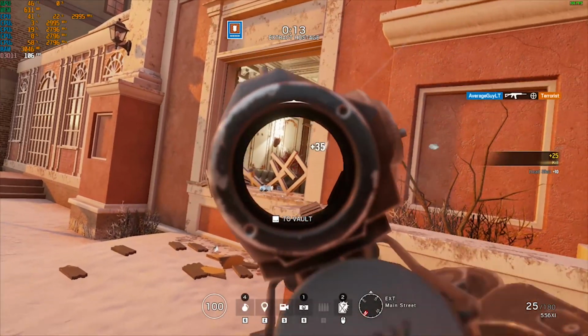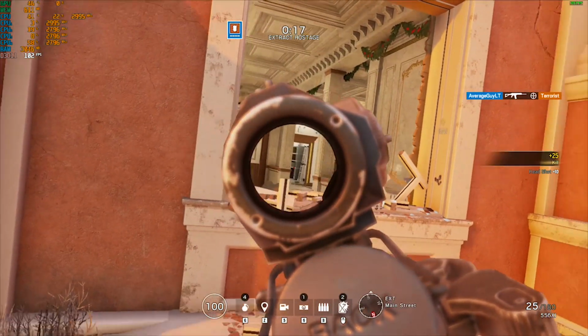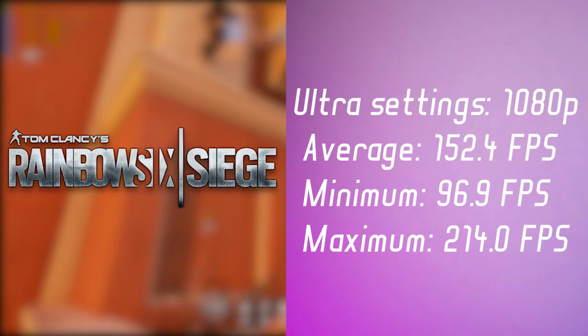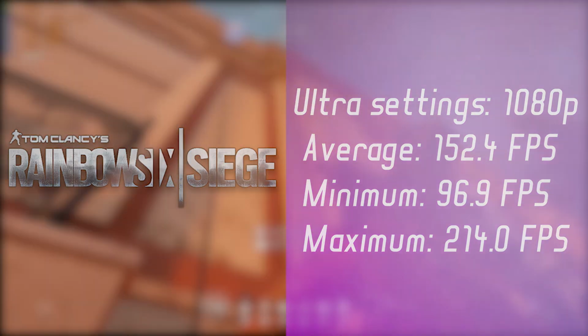And the last game tested in this video is Tom Clancy's Rainbow Six Siege. On ultra settings 1080p I got an average of 152.4, a minimum of 96.9. Nice. And a maximum of 214 FPS.